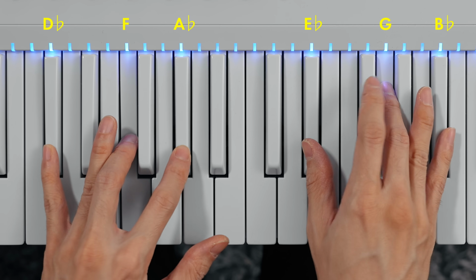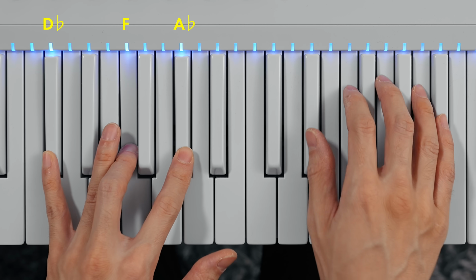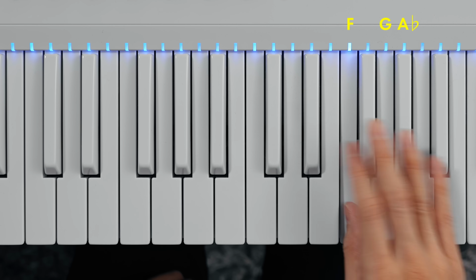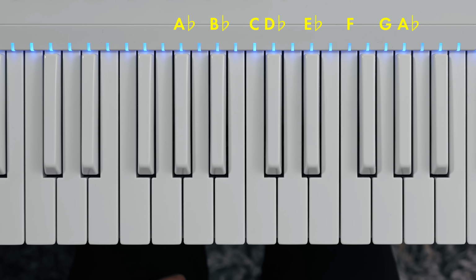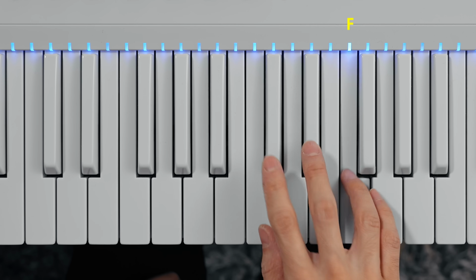There were a couple things I was thinking about when coming up with this chord progression, and the first is that I wanted to use that chord as the fourth degree. This chord degree is the only place where all of these notes actually fit into a regular major or minor key. Because the chord has 6 notes, and major and minor scales only have 7 notes, if I'm playing this chord with the root on D flat, there is only one possible key that it can be in. A flat major has all of those notes. Well, so does its relative minor, F minor. They're effectively the exact same thing, music theory.